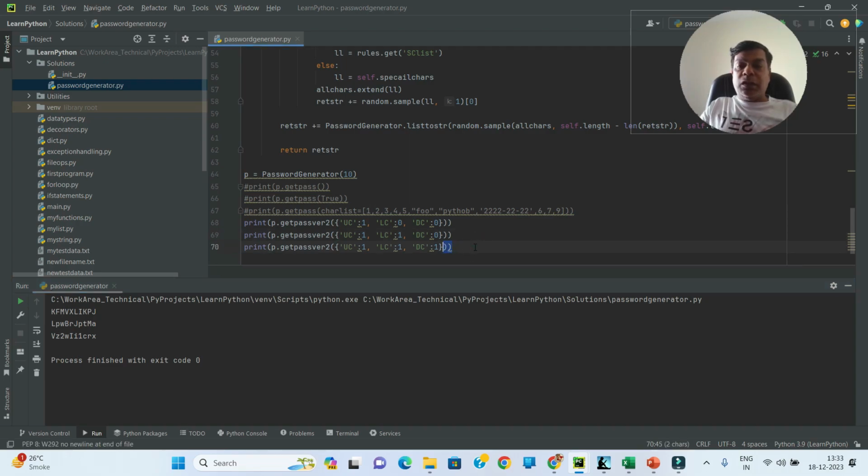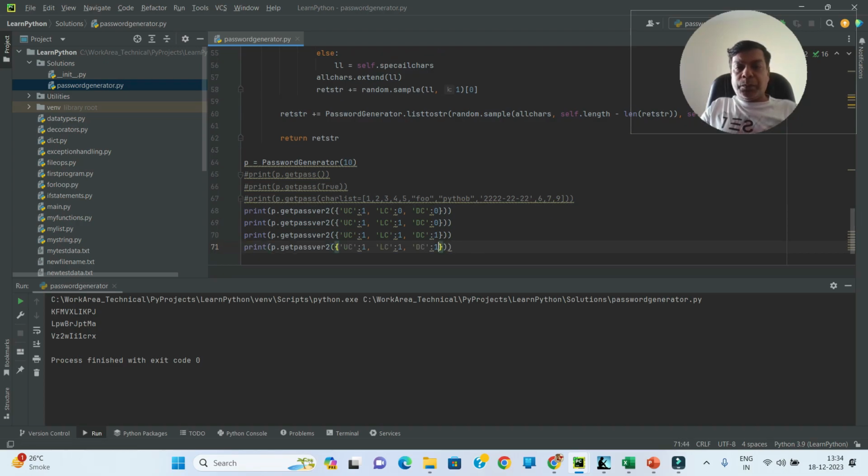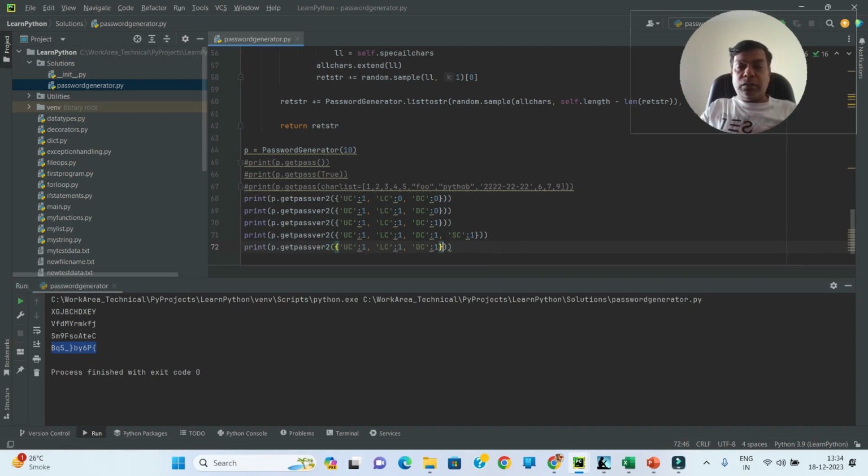Now let's check the special characters as well. So I say special characters, colon one. Let's see what happens. See, I got one special character. And we can check again for a user defined list as well.